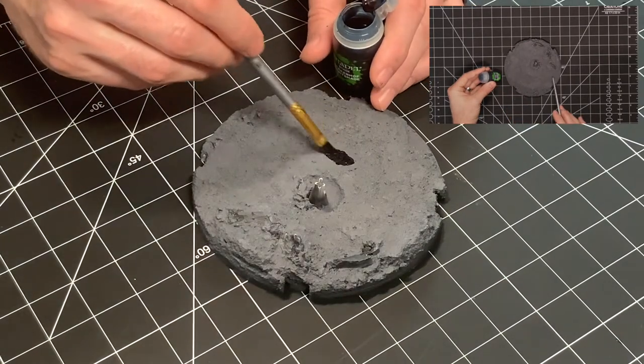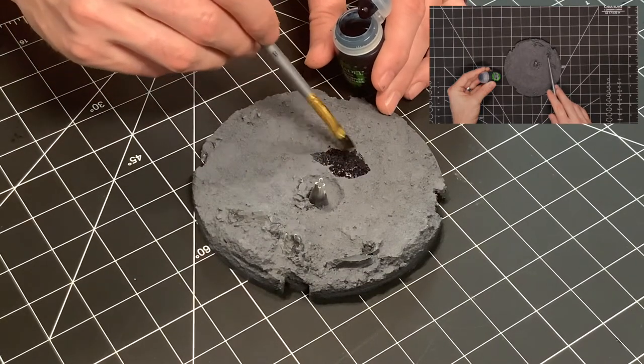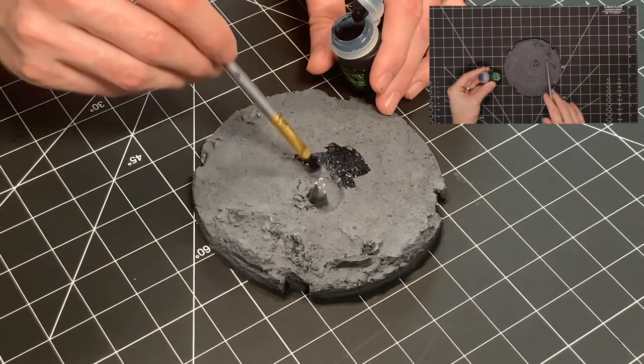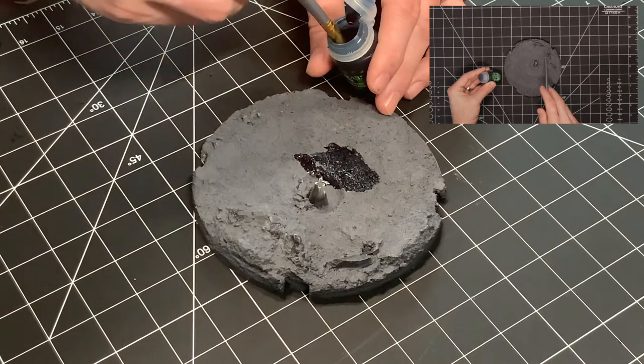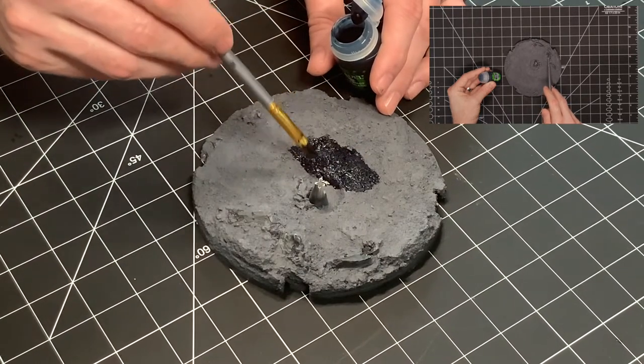So again, not going to bore you with the entirety of this process, but you're going to see just quickly how this works. We'll do some coverage, and then we'll obviously come back when it's all dry. We'll actually come back with this particular base.